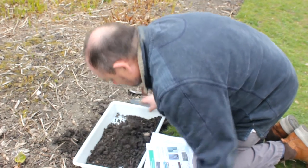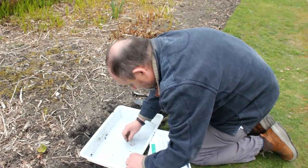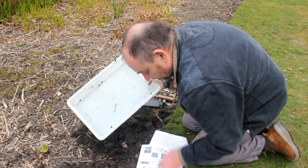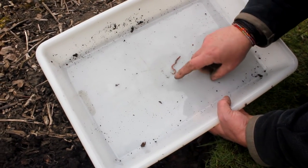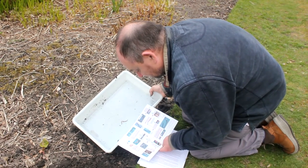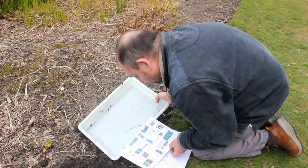We need to have a bit more of a dig — oh, there's a worm there. You can see that's a completely different worm; it's got a very pink look to it. Using the key, you go past the fat worm description and end up at this end of the key. Because the worm has a pinkish tinge, it's probably one of these — it looks quite like the blue-grey worm, although it hasn't got a distinct yellow tail, which means it's probably something similar, like the rosy-tipped worm. If you look carefully, the head is usually rosy pink or pale pink up to the male pores, and it has whitish pads — that description basically matches this worm, so I think it's probably a rosy-tipped worm.